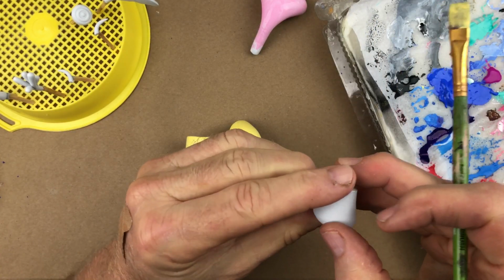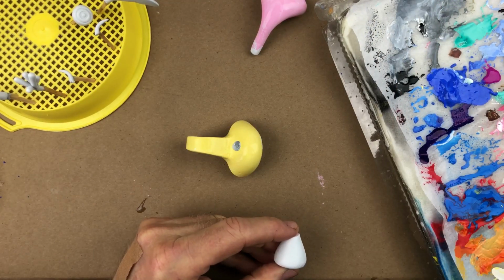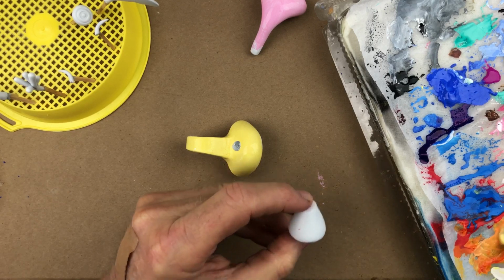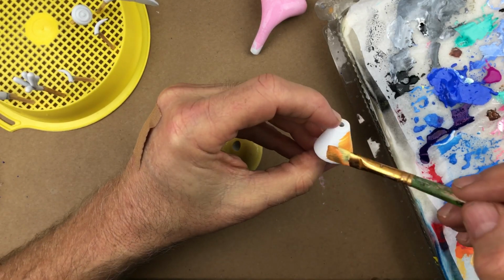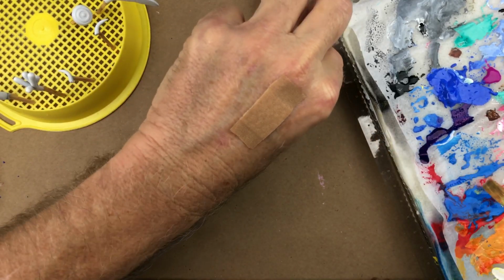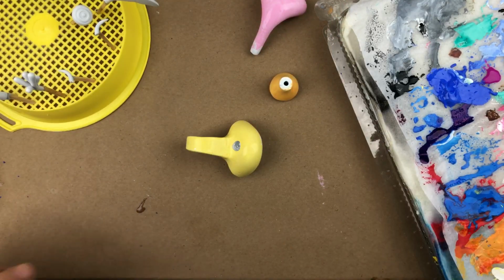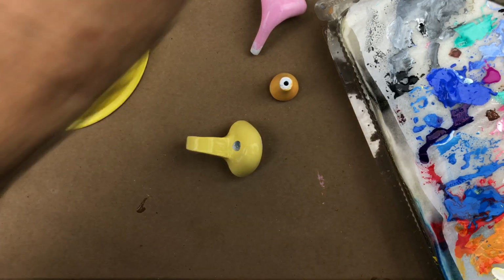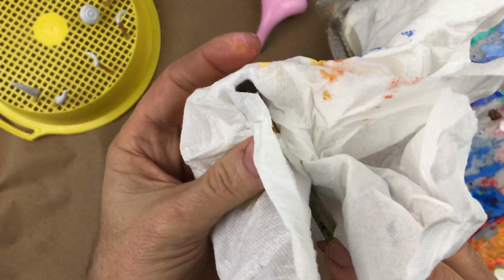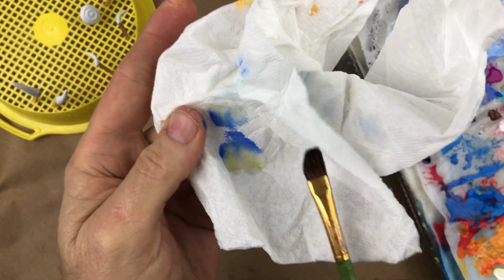And now the body base is a light orange. It's a pale orange, and since I just had yellow ochre in my brush, I don't really need to clean the brush. Just go forward. Nice. See, by doing it this way, we keep a lot of parts in play, and we keep moving forward, and we don't have to stop and wait. One of the things that I like to do is I like to use a paper towel, get the water out of my brush.